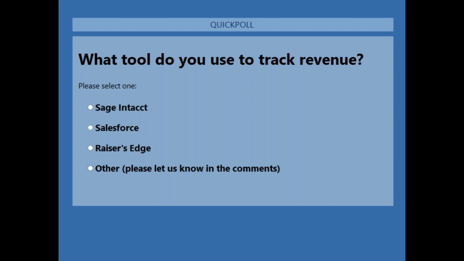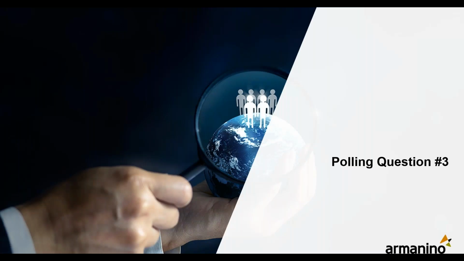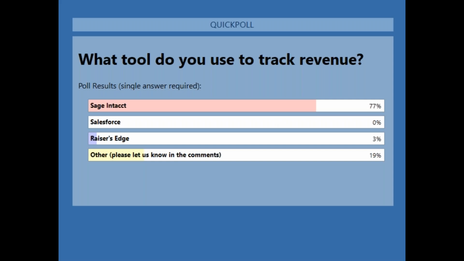So similar to what we did with the budget and planning, they've been doing a lot of updates on their Salesforce standard connector. So we're just kind of curious what all of our clients are using to house that front end revenue system. So there's a lot of them out there. Obviously, you hear about Salesforce a lot these days. Some of our nonprofit clients will be familiar with Razor's Edge, very common for recording kind of donor contributions. It's a Blackbaud product. And of course, there's probably 200 other options we could name as well.